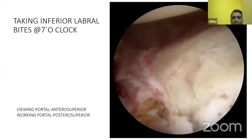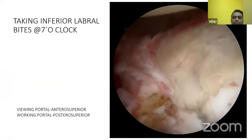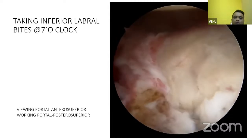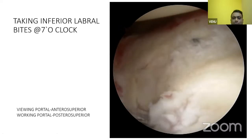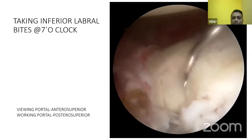So after this, we took another bite through the labrum from the posterolateral portal at 7 o'clock position. We can see that we are passing a suture passing device. Then the lasso is coming out.